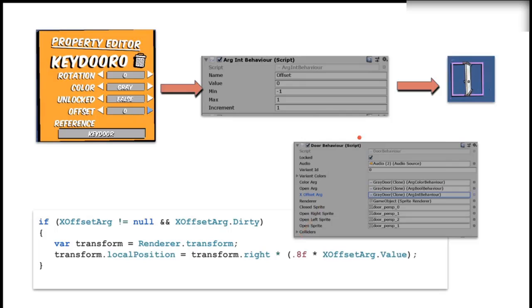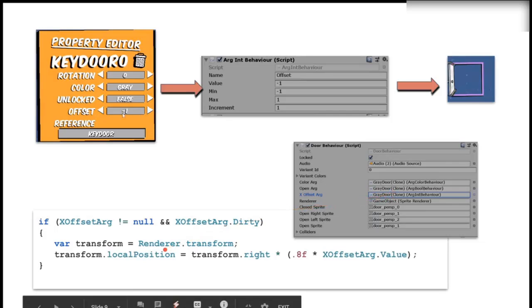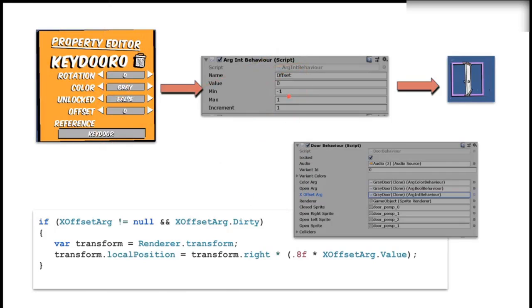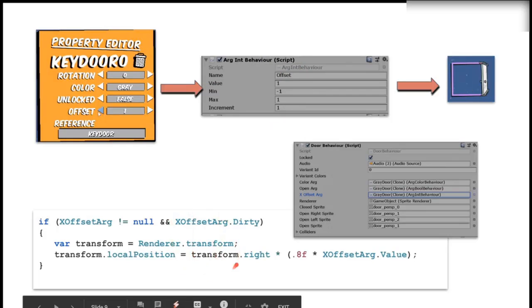The door behavior has a reference to one of these arguments, and in its update loop, it's checking if the argument is dirty. If it is, it resets the local position based on the value of the offset. The reason I included this code is to illustrate that the user can edit these properties, these properties get stored in components, and now some other script can act on that value.